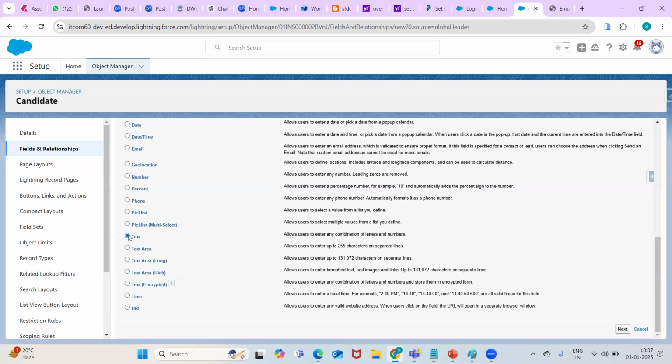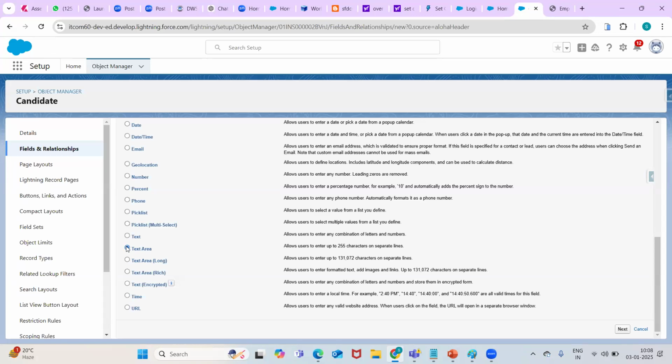Text means normal text, where we can add below 255 characters. Text Area means sometimes we have to go with separate lines also. There is a format, like an address: first the plot number and street number, then the location or street name, and next the city, state, and pin code.